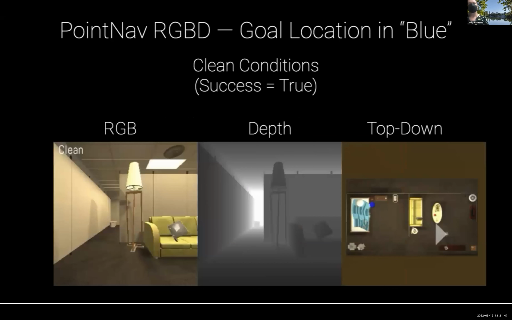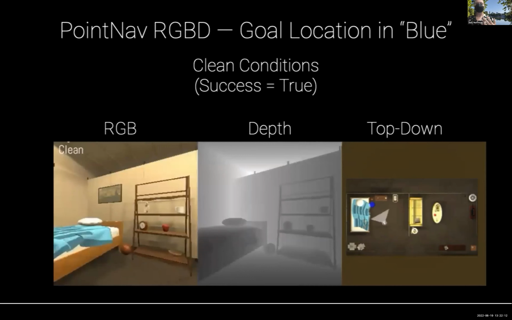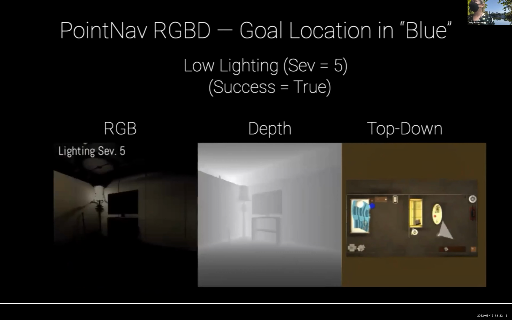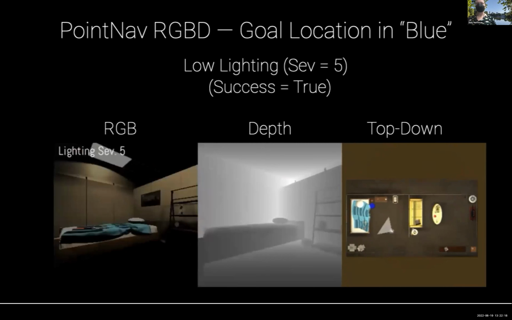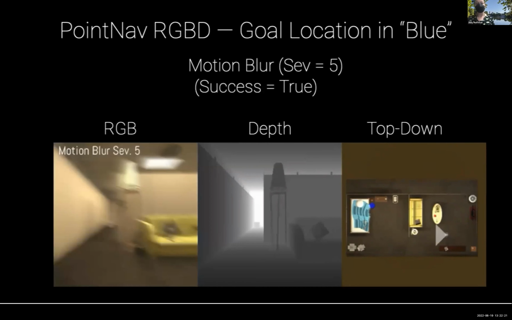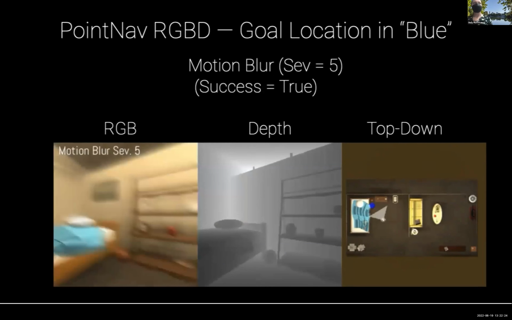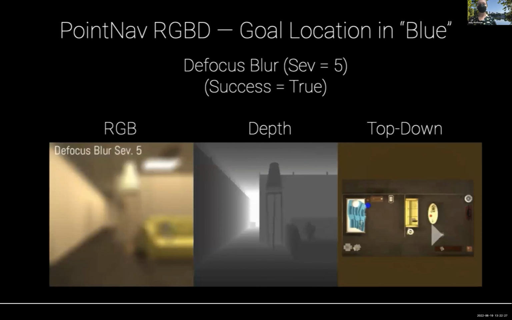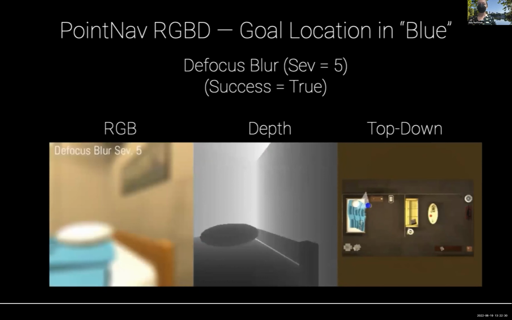We can also imagine taking an agent and adding in another sensor that itself might be clean. So in this case, the corruptions are only applied to the RGB, but not to the depth images. So we could ask, what if you want to have some sort of robustness through having redundancy in your sensors? Maybe one of them isn't corrupted, only the other is. And then in that case, you have an agent that in the clean case was able to navigate to the point of interest fairly quickly. Again, in low lighting, it was able to succeed. But as we move on to other types of corruptions, very frequently, the agent was starting to degrade substantially or even fail entirely.